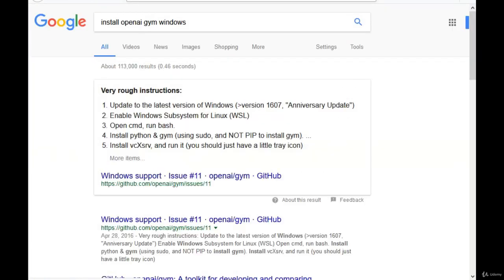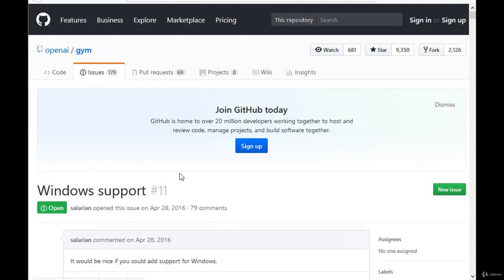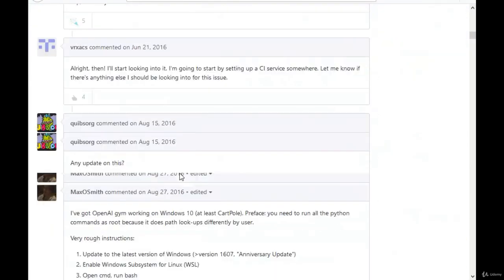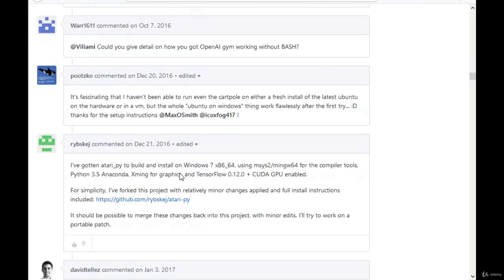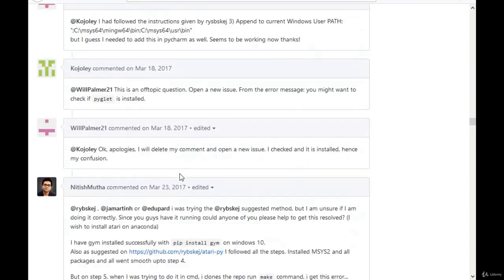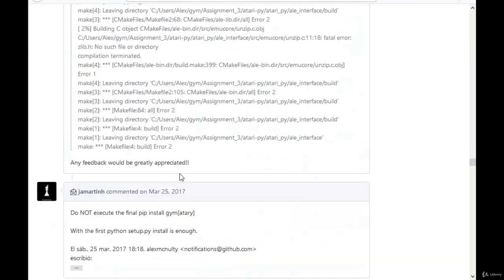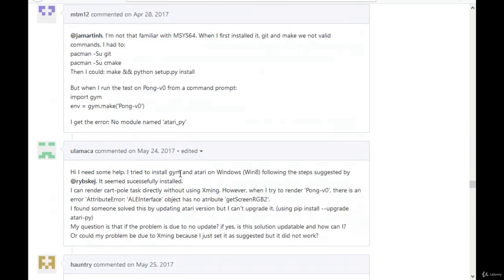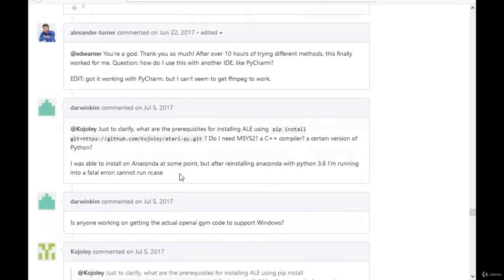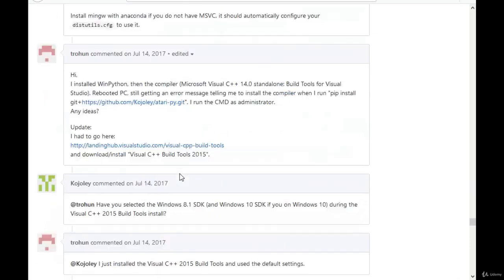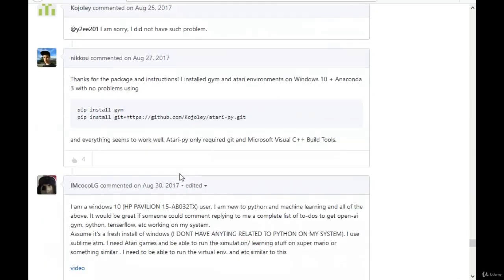The easiest way to get there is just to go to Google and type in install OpenAI Gym Windows Anaconda or something along those lines. So let's paste that in.